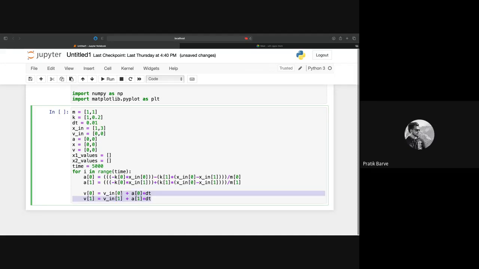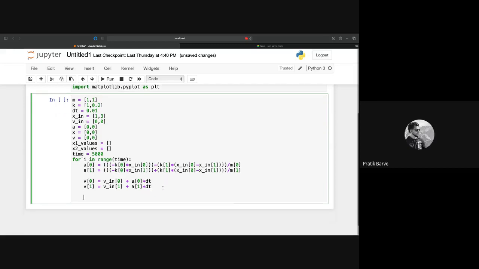You could put this in a loop, but don't put acceleration in a loop. It gives a lot of errors. I'm not putting anything in a loop right now to keep it simple. So these indices are repeating. So 0, 0, 0 and 1, 1, 1. So you can put this in for i in range length of masses. However many masses, that many velocities you will have. But be careful if you put everything in a loop. Then you'll have to be careful about the indices for acceleration, because here they change. So be careful about this.